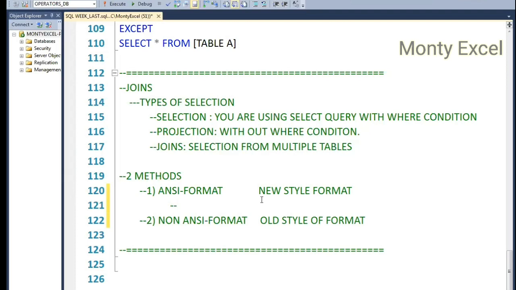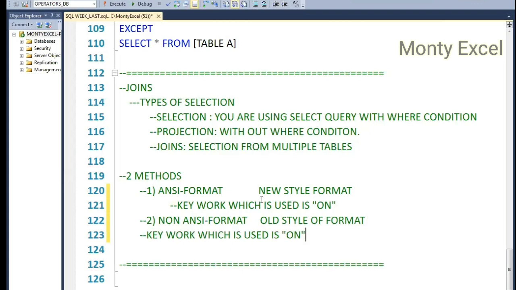The keyword which is used is the ON keyword. Whenever you find any join with a keyword called ON, then it is going to be a new style. And whenever you see a WHERE condition, then it is going to be a non-ANSI, or old style, format. All right.